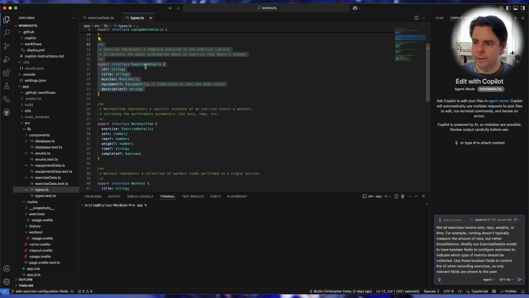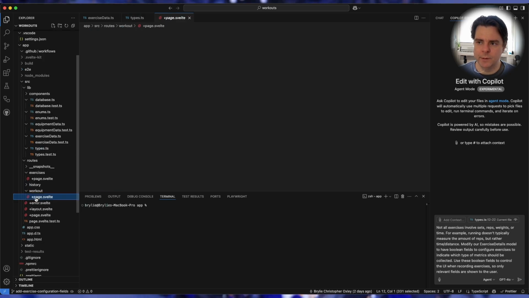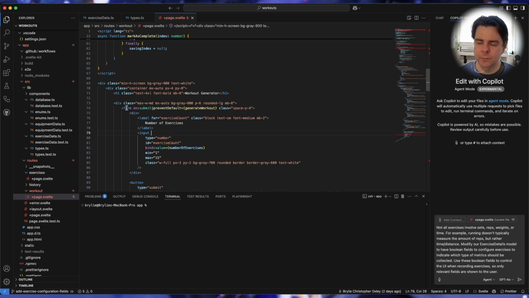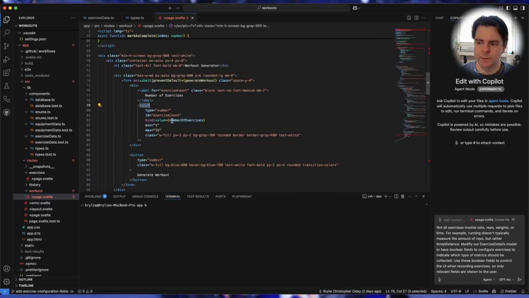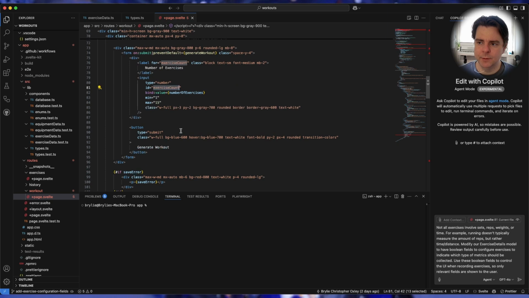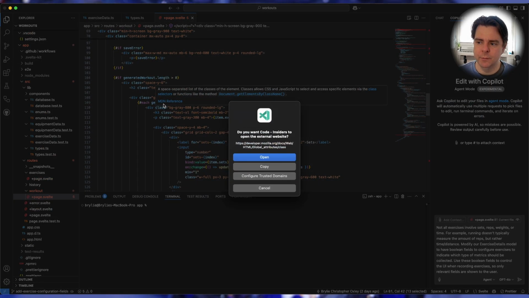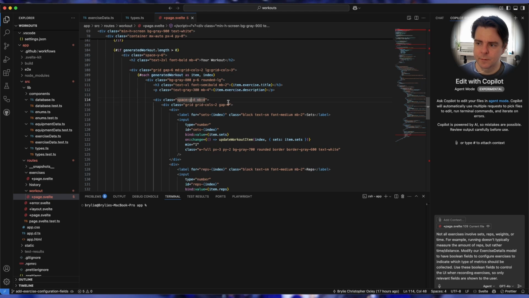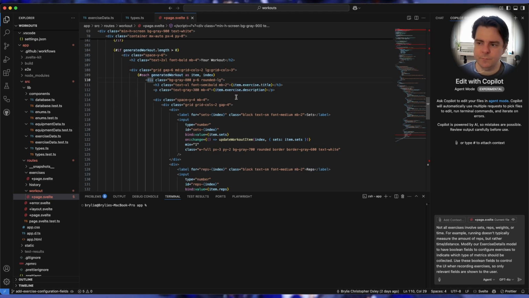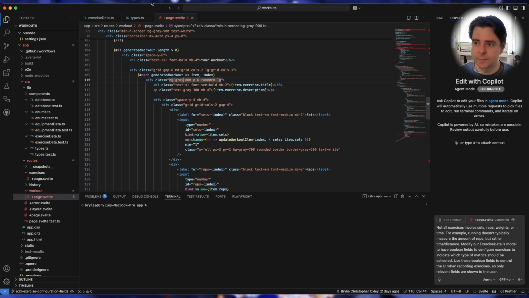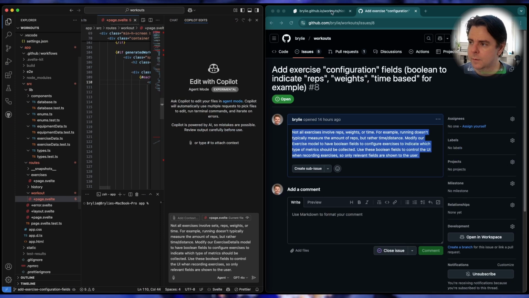So I'm going to provide the exercise details model here, and maybe the user interface. That way the model knows exactly where to look. The interface here is on the workout page, and what we do is we render form values, inputs for each type of metric. This is actually the configuration field at the top where we're defining how many exercises we want to generate. Then we take the generated workout and we render a grid of cards, you could say. We're not using semantic classes here, so it doesn't have that card semantic. These are rounded cards that you can see here.